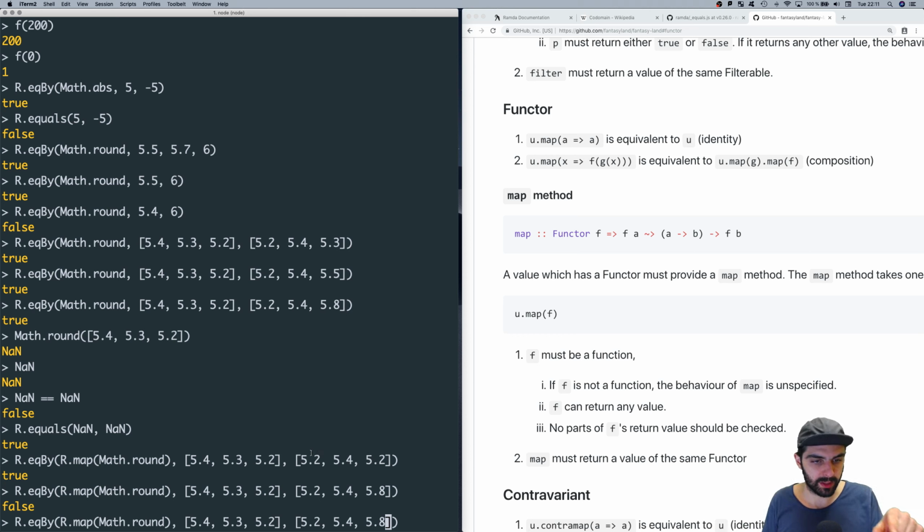The reason this works that we are looking at now is because equals also works on arrays. But if you then have a type such as person that implements the equals method, you can then also use equals if it's also a functor, right? So that's pretty interesting, I would say.